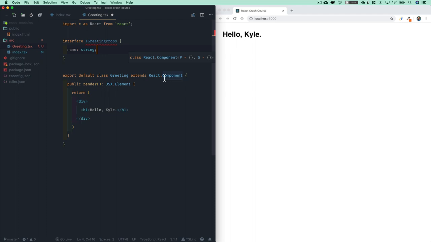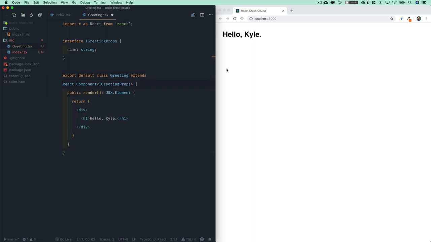But with an assertion, what we can do is actually override that generic, that P equals empty object, and say, no, actually, in fact, the Greeting component does have props. So we can override that P equals empty object and give it a different interface to describe the specific properties for this component. The way we do that is we're going to use the assertion syntax, which is a less than and greater than symbol, and we're just going to override the P equals empty object by passing in IGreetingProps.